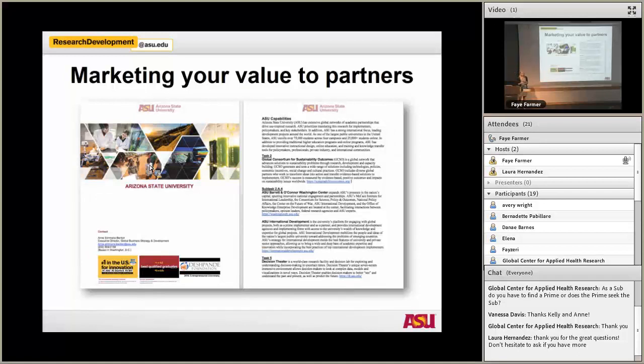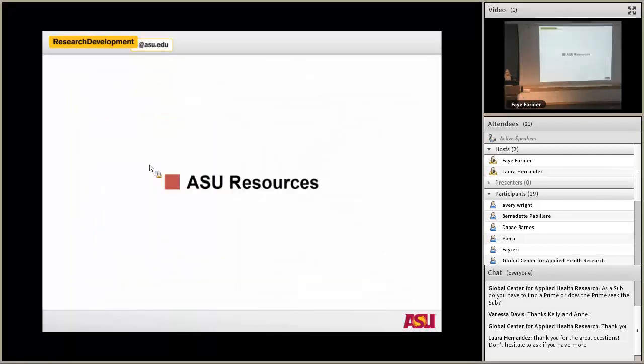Another thing to remember here is, again, you might be an individual faculty member or part of a certain center, so you can respond to very specific tasks in these different calls. But there might be somebody else at ASU who could respond to a different task. So if we can work on bringing those different teams together as well and reaching out to other units who could potentially make ASU an even more valuable partner to the prime organization, that's always a really good strategy to take. All right. So next up, we're going to move to ASU resources.